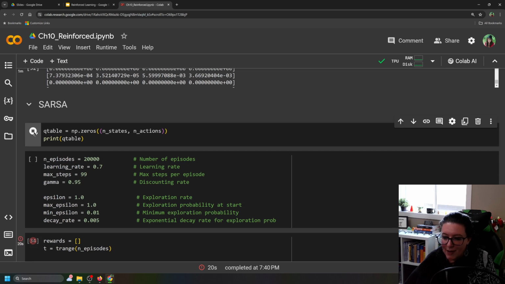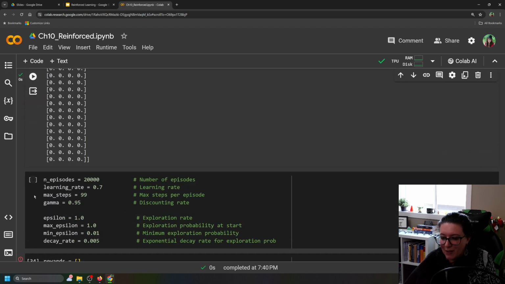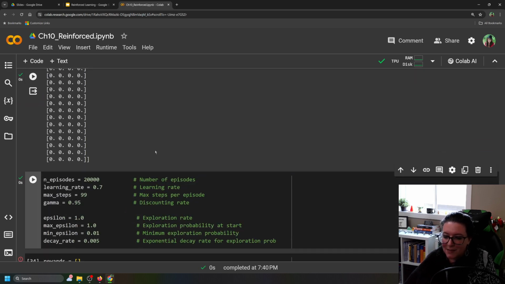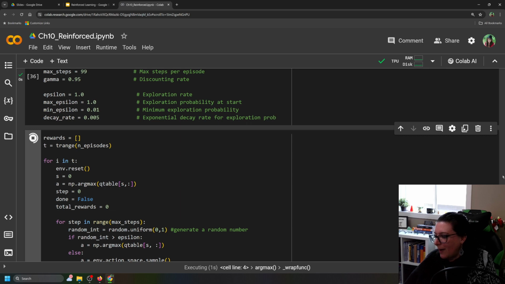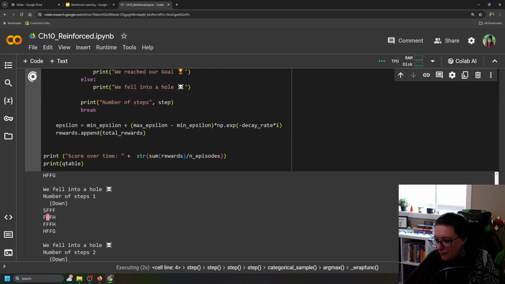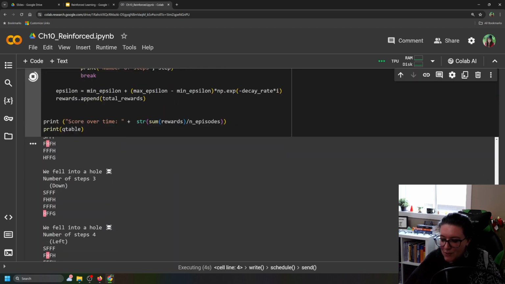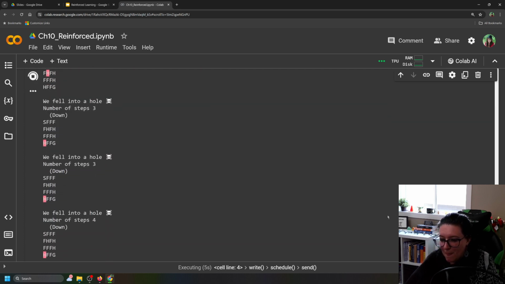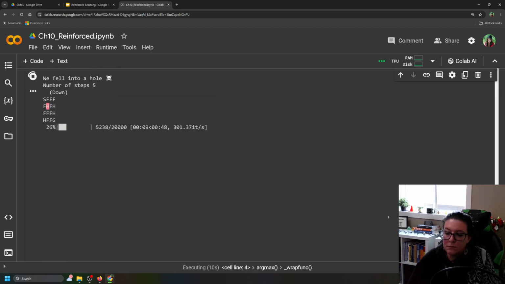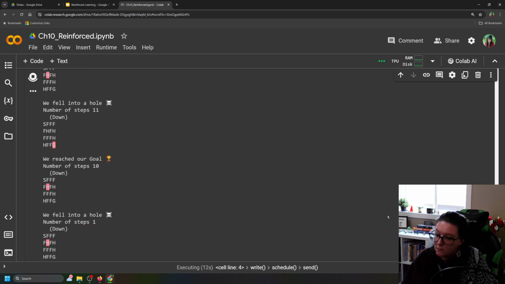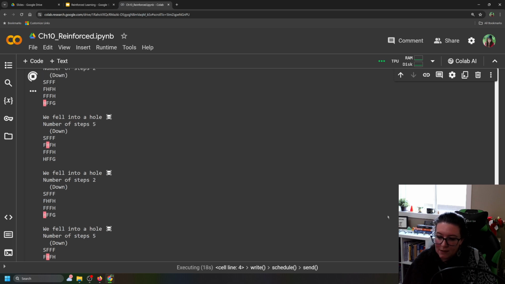Okay, first we create an empty table. There we go. Then we set our hyperparameters. Then we run it, so it's not populating something that we already populated. Okay, so let's go down. And so then we can start tracking. So we see there's one who's made it so far.